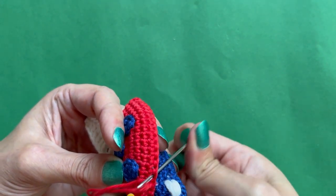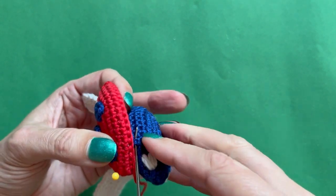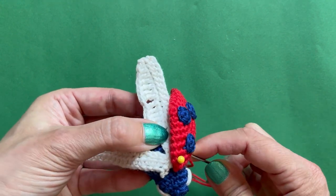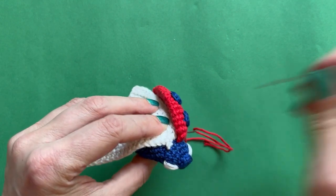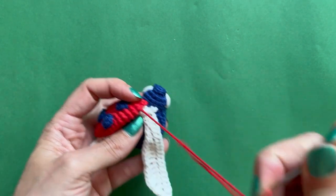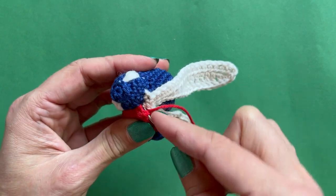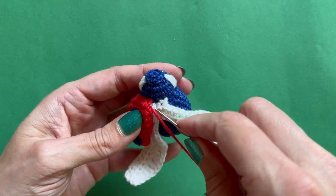So with this one, we want to be more careful to have a nice and neat seam because this is going to be more visible. That should be enough. So now I'm going to go through. We don't need to weave this whole part on, going through to here, going through to the wing so that we can secure this corner a bit better. And sew it on to the wing.